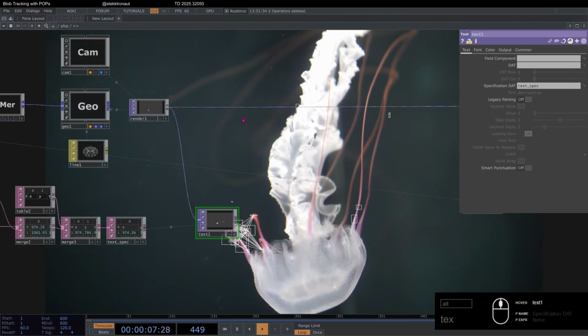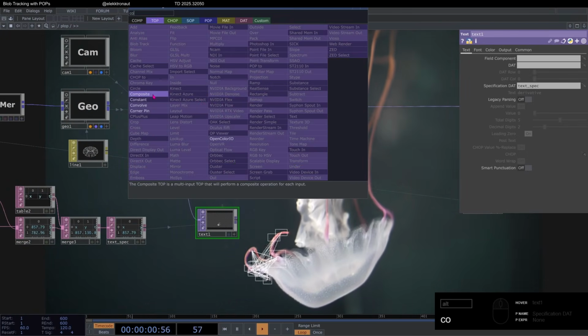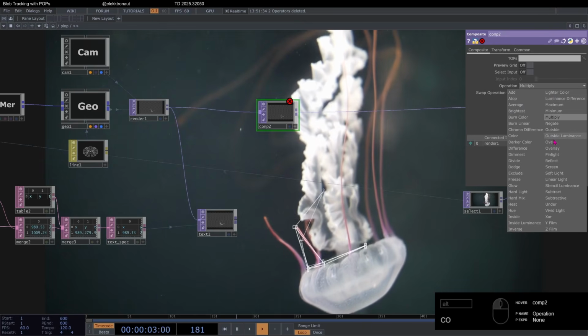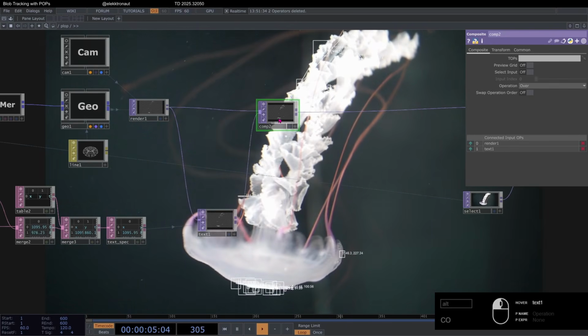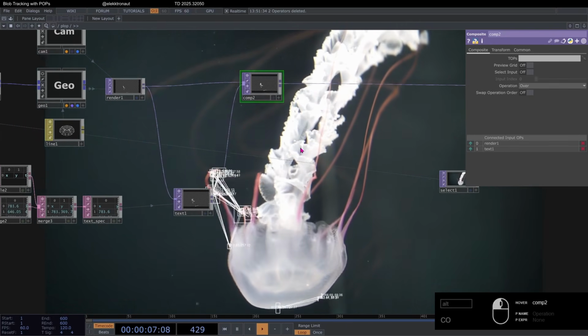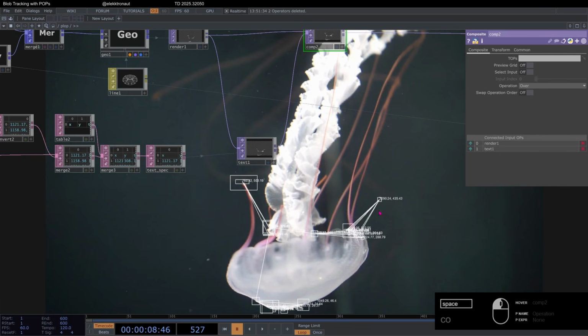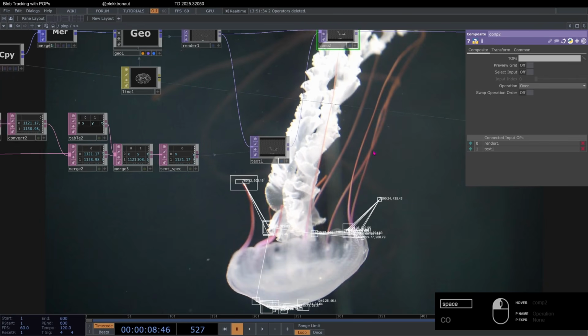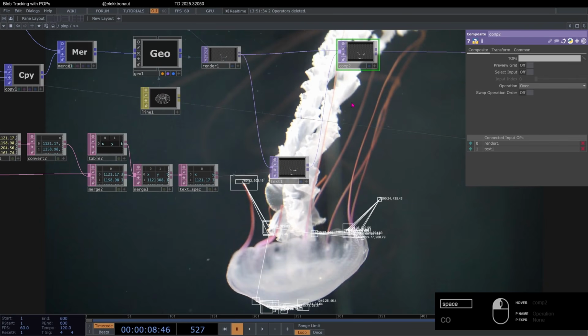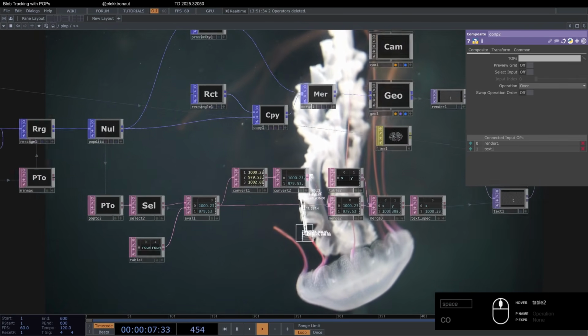And then if we use a comp here, just do over, we can put that in there. And then you can see the text is displaying X and Y with two digits after the point. I don't know what it's called. I'm not a native speaker, also not a mathematician. So that is something that we can use.